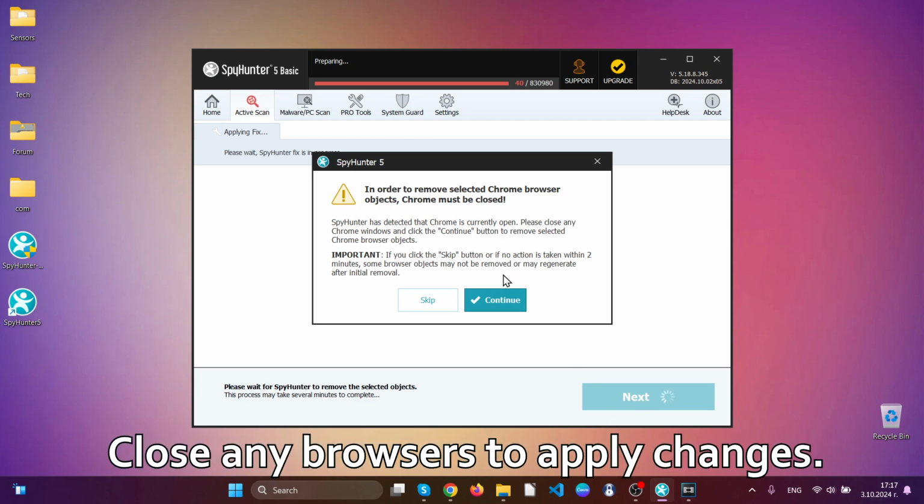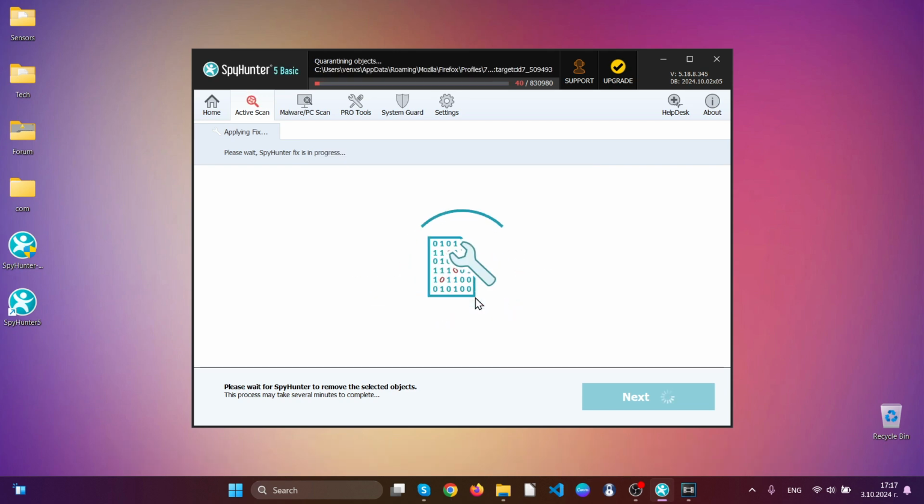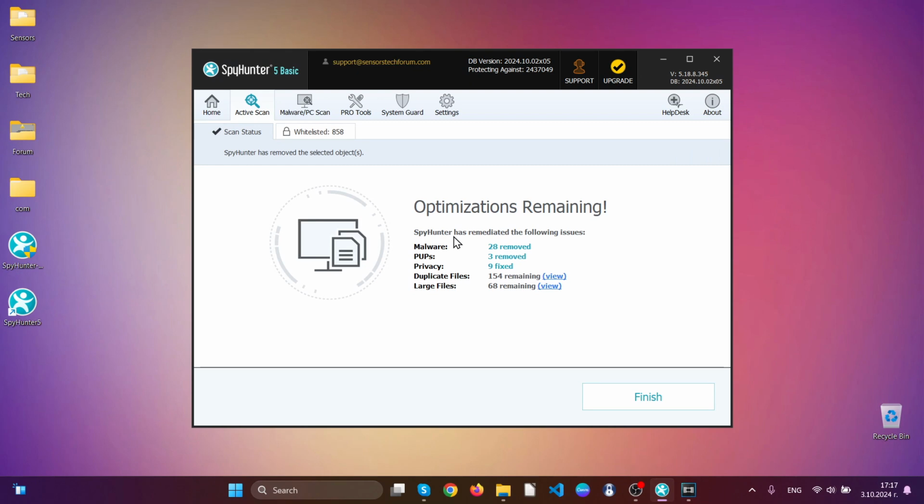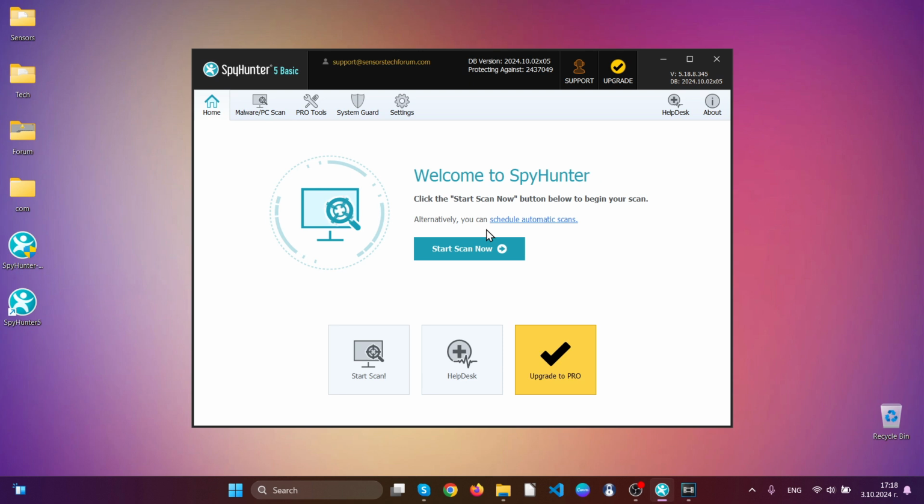automatically clean up your computer, close any browsers, so that the software can also fix up your web browsers as well. And that's it. This is the automatic option which is strongly recommended with the help of SpyHunter, which in this case you can see here it has removed a lot of malware from this infected device. And this is for the automatic removal.